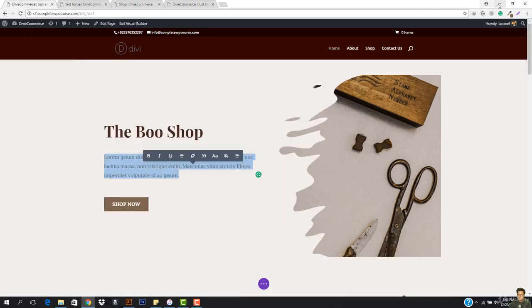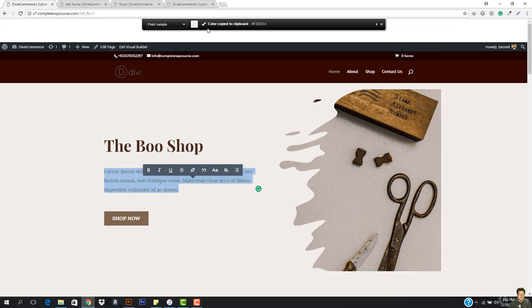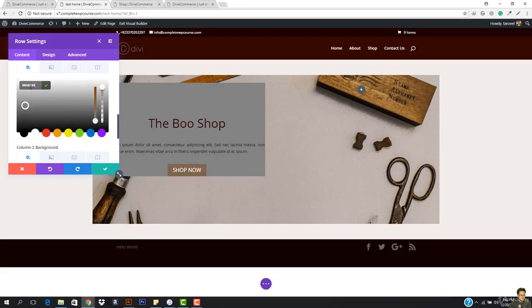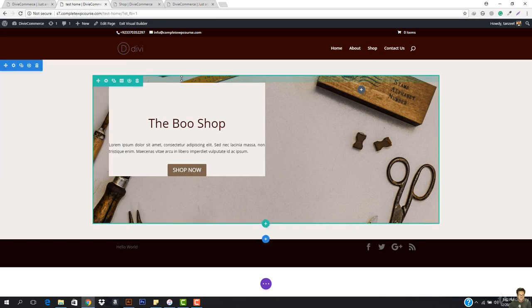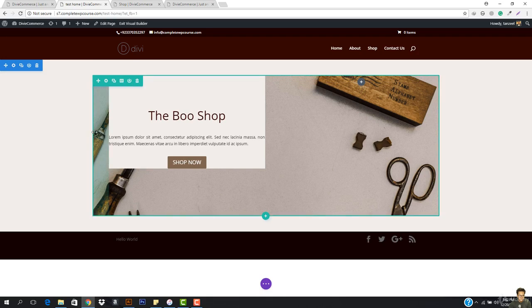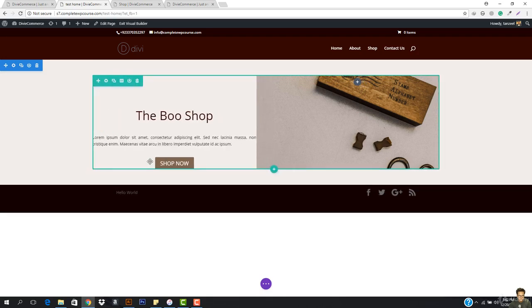The color that we have is that we need to copy it. So let's just come here and let's paste it. So we have got the color copied, and I'm going to come here and I'm going to paste the color. So let's paste it. This is here. Okay. What I have to do now, I want to come here and I want to decrease it from here. And I want to decrease it from here as well. Now let's come here and let's decrease it from here as well. So you can see everything is decreased from here.